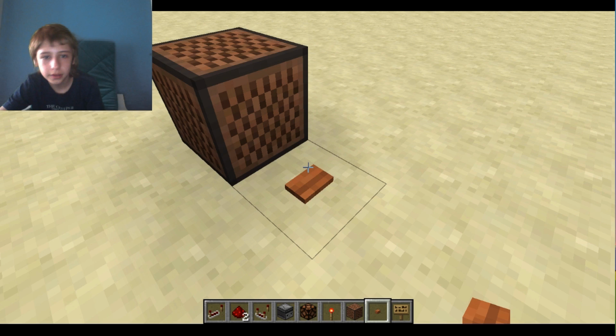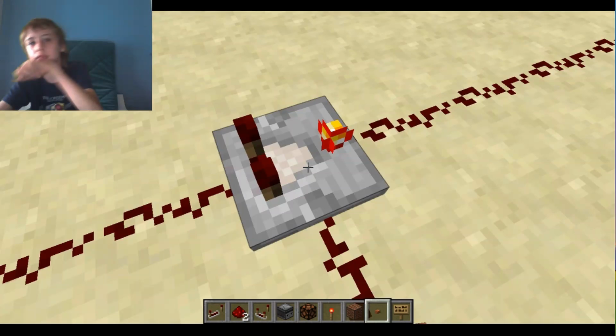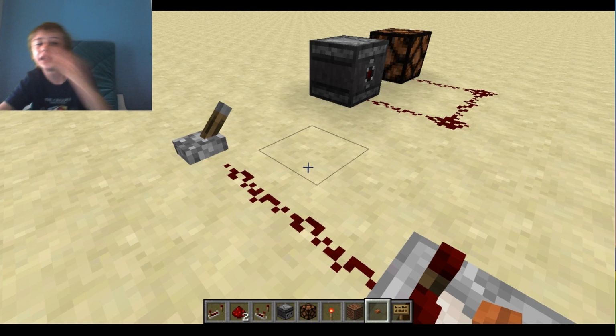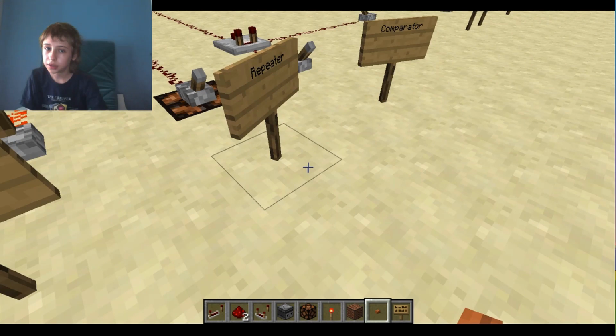Next we have the comparator on subtract mode. If you right click on the comparator, you see it turns into compare mode, which is another circuit we'll be getting into shortly. We also have your plain old boring lever, and I also took it upon myself to point out that redstone only goes for 15 blocks. So you're going to need to use the circuit that we're putting in as an example next, which is the repeater circuit.